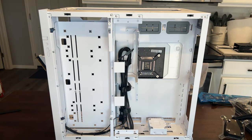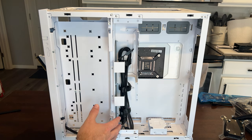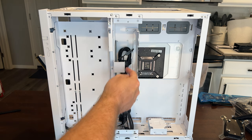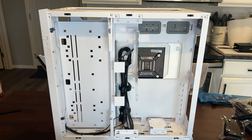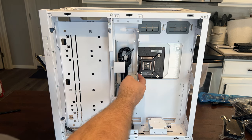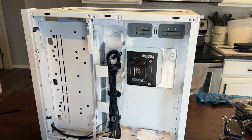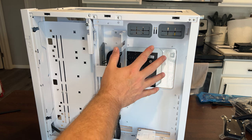Now it's time to install the AIO cooler, but there's a gotcha that we need to talk about. I pulled off some of the back panels here so you can see the backside of the system board. Usually there's a cutout here that's large enough to get to all of the different mounting points for your cooler. Well, in this case, you can't. You can't get to these guys over here. They're on the inside of this thing. So what I had to do is pull the system board back off, mount the back plate for the cooler, and then put this back on.